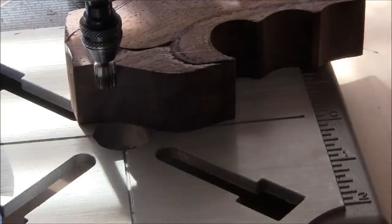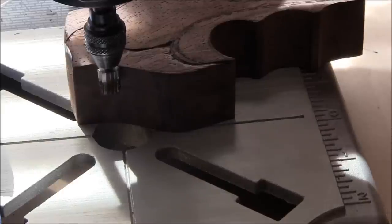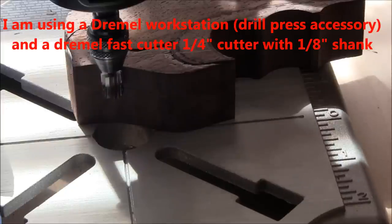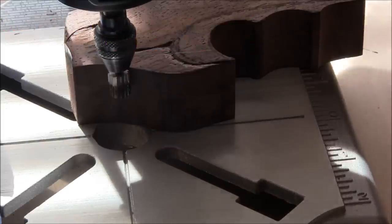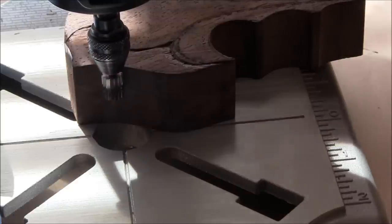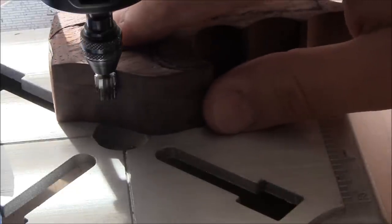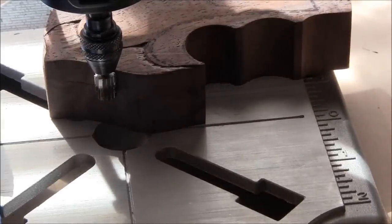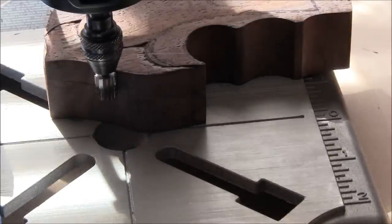Okay, now I'm going to lower my Dremel to where it barely touches that line. Nope. A little bit more. Okay, let's check. I think that's going to be perfect. So I'm going to start removing material now. Just make sure that everything is tight, and we'll proceed.